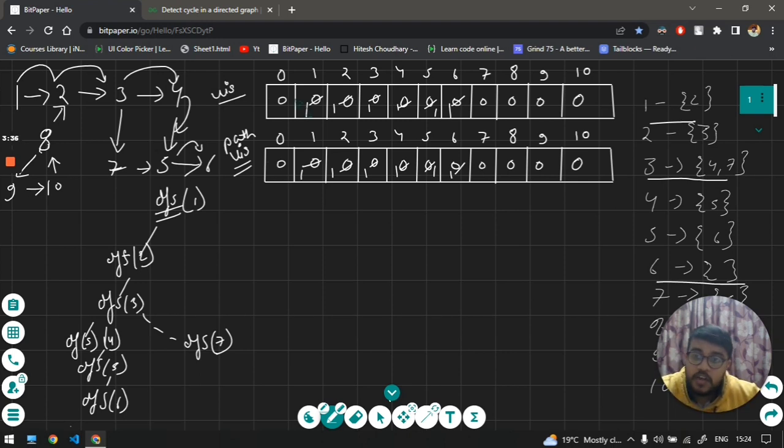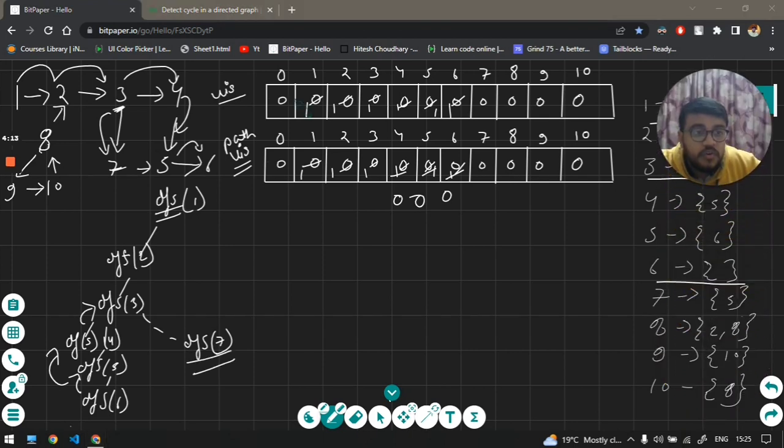When I am returning back from a path, I will mark the node in path visited again as 0. So when I move from DFS 6 to DFS 5, I will mark 6 as 0 in the path visited array. When I move from DFS 5 to DFS 4, I will mark 5 as 0, then here to here, and now I will mark it as 0. Now from 3 we have another call to make, that is DFS of 7.